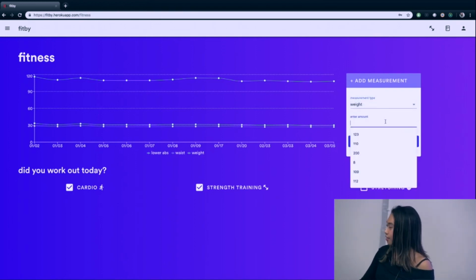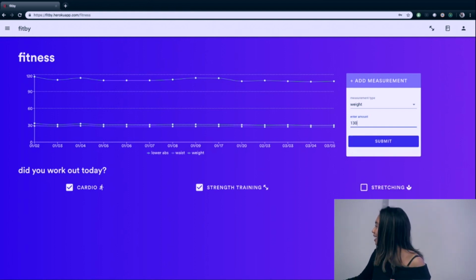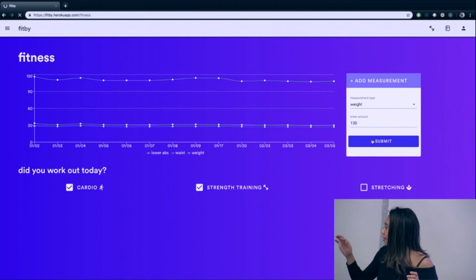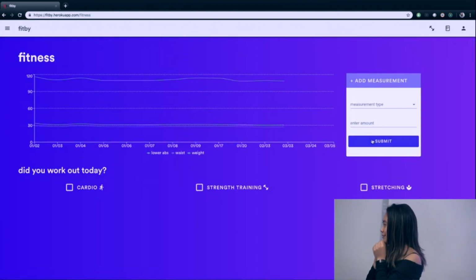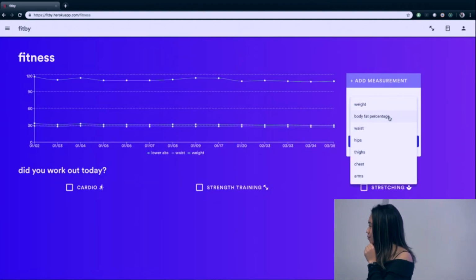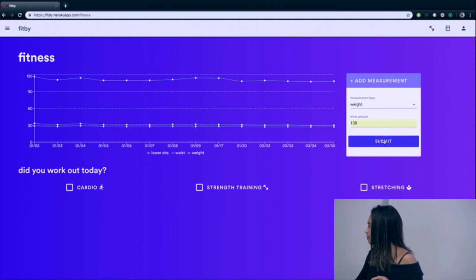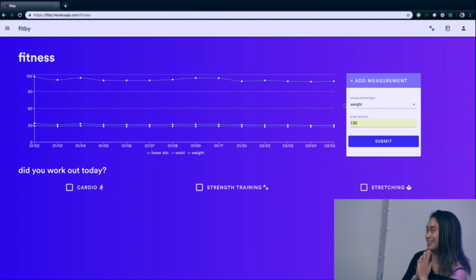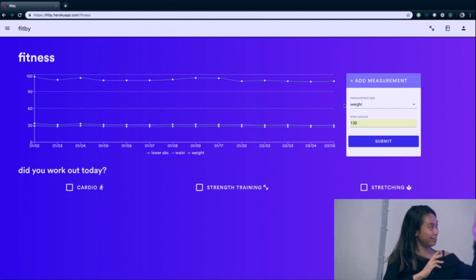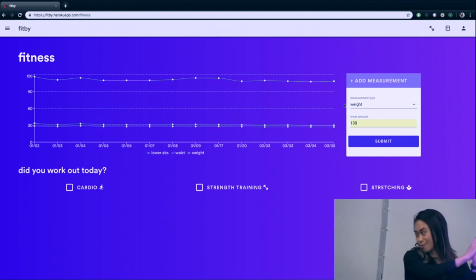Let's say I gained a lot of weight over a hackathon, so I'm gonna add a weight measurement and submit. And it seems like it didn't persist to the database this time, but let's try one more time. This is a feature that was working last night, but we would expect this graph to live update and then show that line move upward.